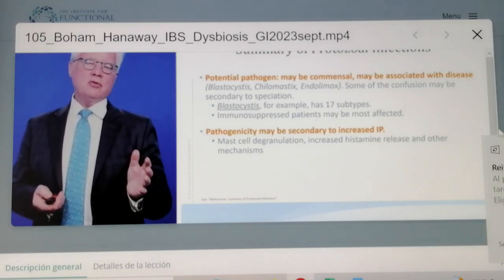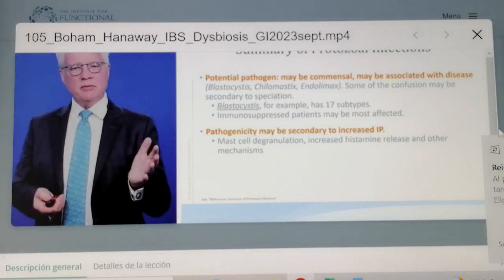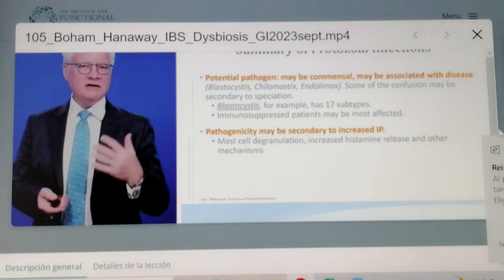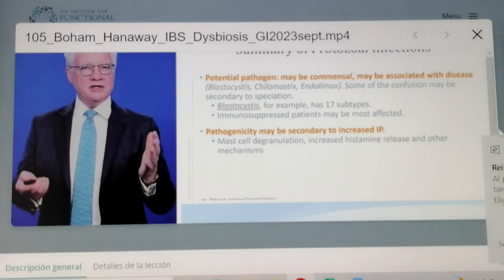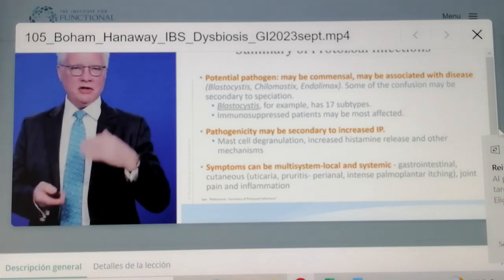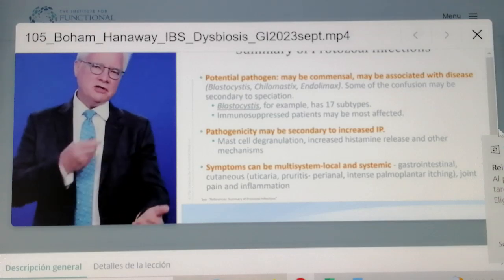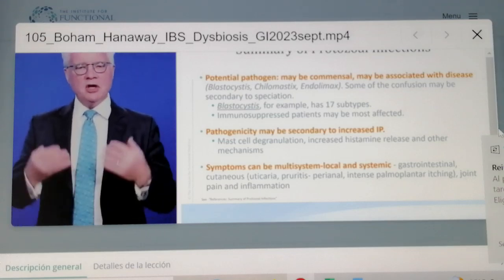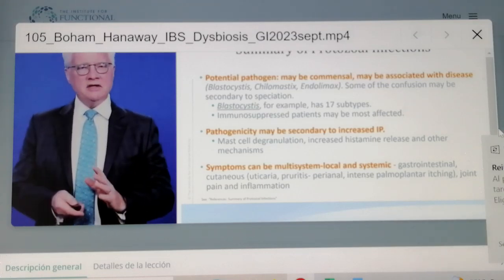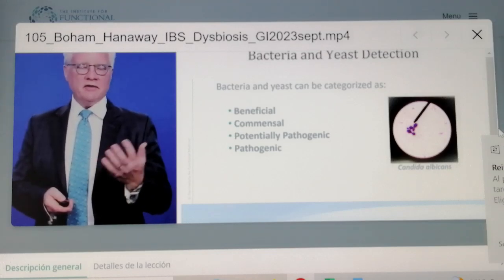Certainly when we see someone who is immunosuppressed, or may have increased intestinal permeability, or who may have mast cell activation going on, these are patients where we should have a lower threshold and a higher likelihood of moving through and treating. Patients who have skin problems, gut problems, neurologic problems, or inflammatory issues going on. So again, we see this array of different things we want to consider in the process of treatment.